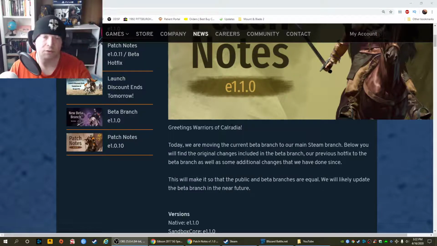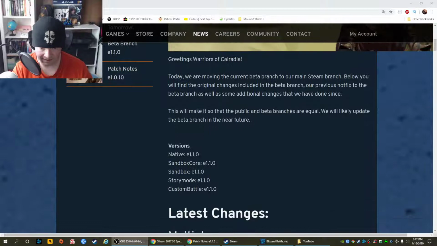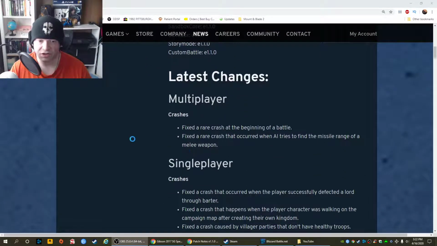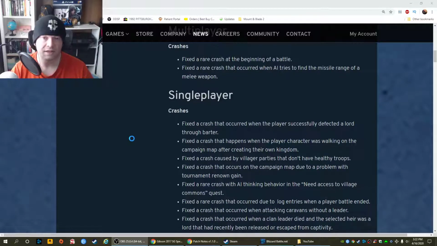So let's just get into it and then I'll ramble what I wanted to say after. Let's get to the point. The latest changes to multiplayer fixed a rare crash at the beginning of a battle, or that occurred when AI tries to find the missile range of a melee weapon. A lot of these could be a repeat of my video that I did, but I'm just going to read them just in case there's some changes in there that we missed.